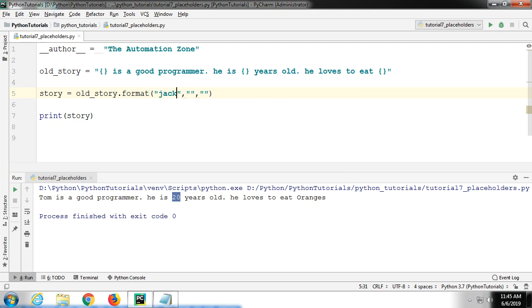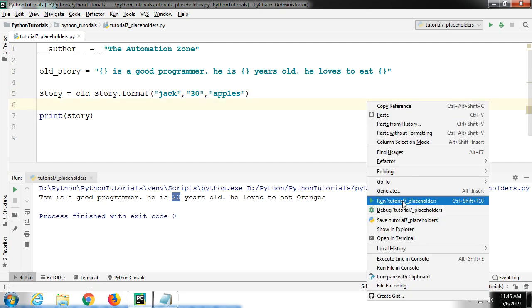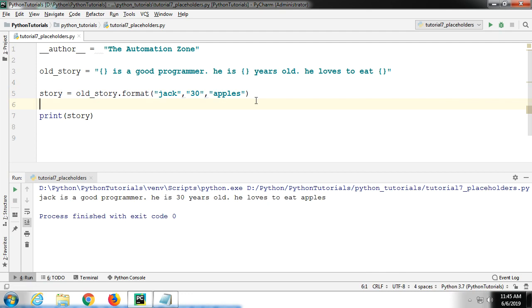Let's say Jack, let's say he is 30 and let me see, he likes to eat apples again. Let's run this. It works.